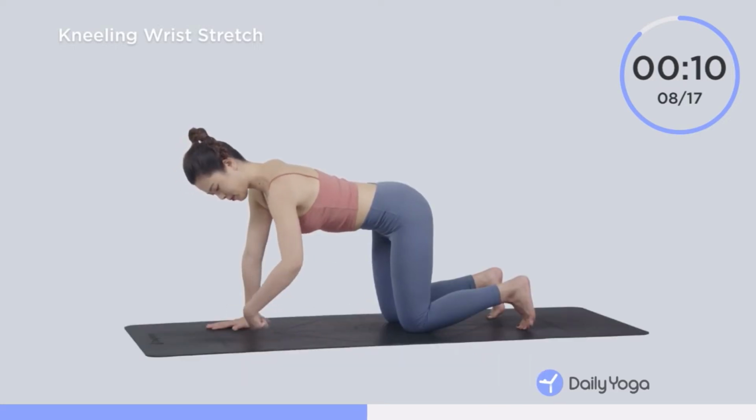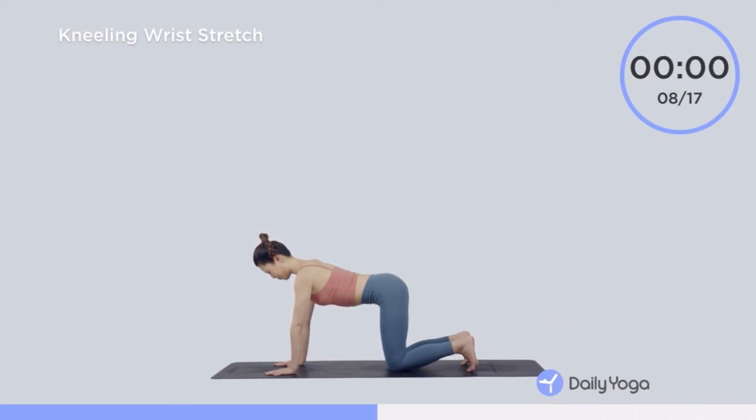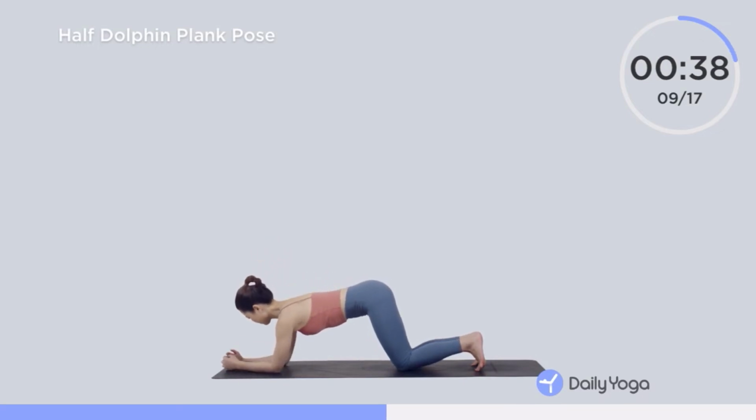Release. Roll the wrist a few times each way. Plant both palms on the mat. Now bring your forearms onto the mat with your elbows directly under your shoulders. Clasp your hands together.